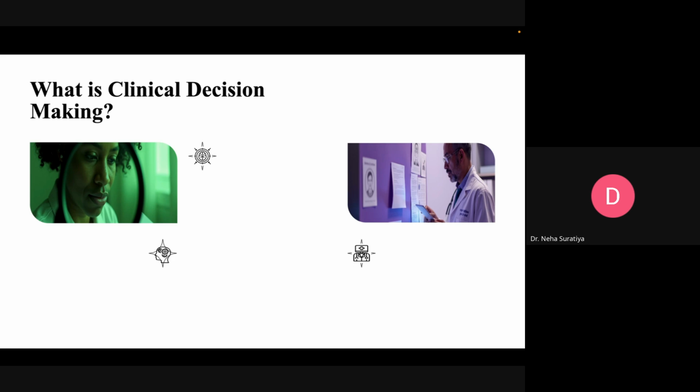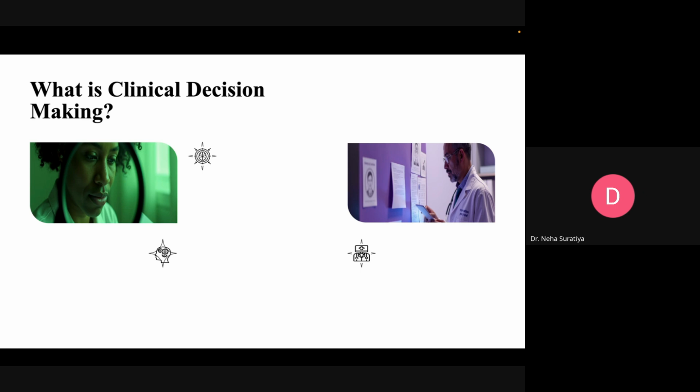First, I will start with the definition. What is clinical decision making? Clinical decision making is not a parameter, it's a process. I can say it is a simple process of collecting the whole patient's information, analyzing it, and choosing the best evidence-based action to improve the overall outcome. One person cannot give the definition of clinical decision making. If I ask you also, everyone will have a different mindset related to clinical decision making.